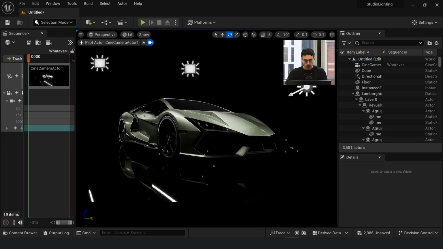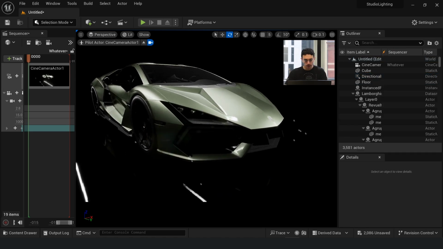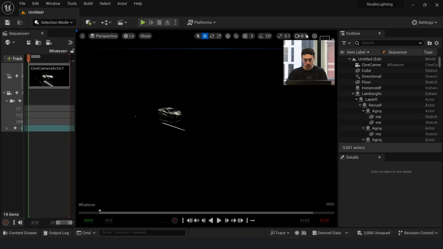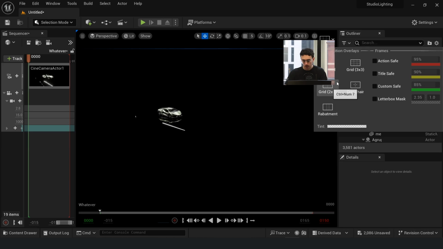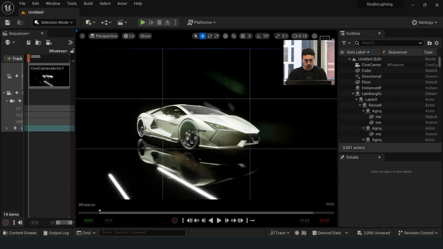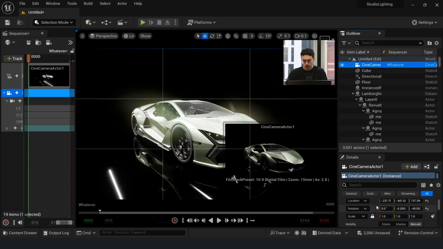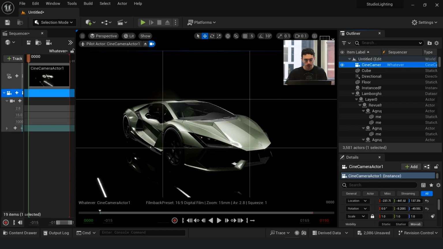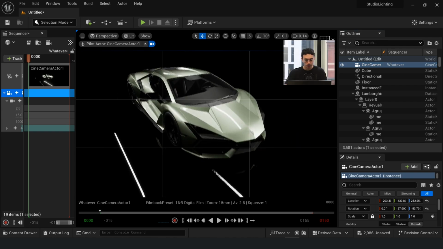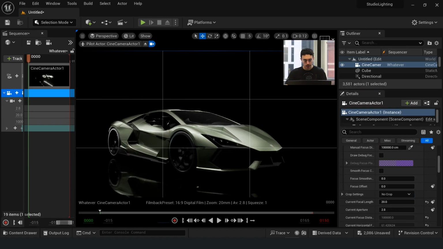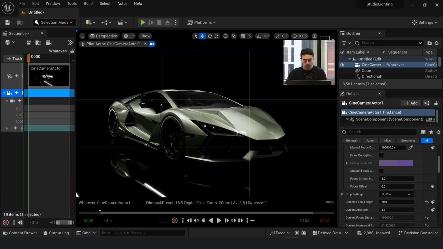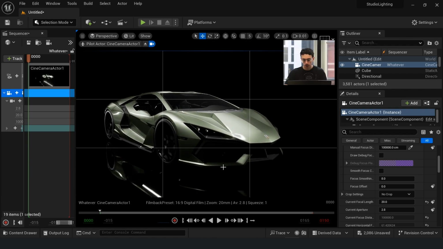just so we can kind of see. You just have to find a good angle that works. You can also turn on safe frames if you're in the cinematic viewport. You can turn on the grid so we can actually see where we're setting up the camera. Make sure you've got your actual camera selected. I'm having a bit of difficulty setting up a good angle for this. We just want to get a simple angle. I think a little bit of an offset on the angle will look good.